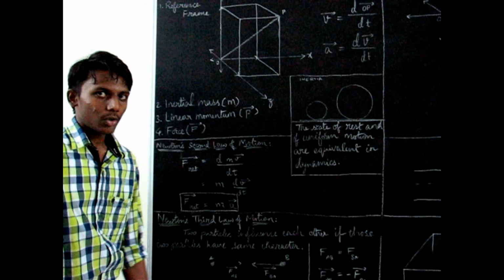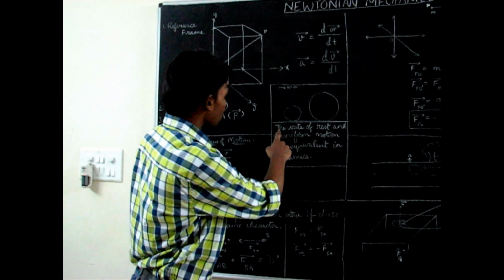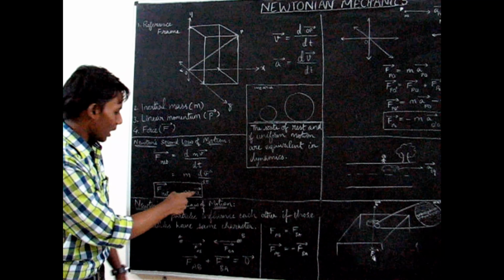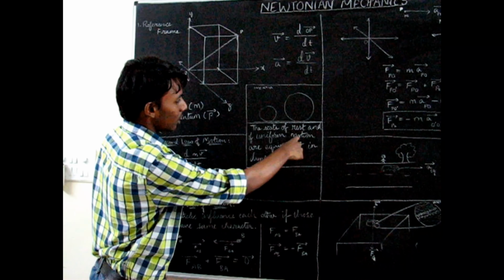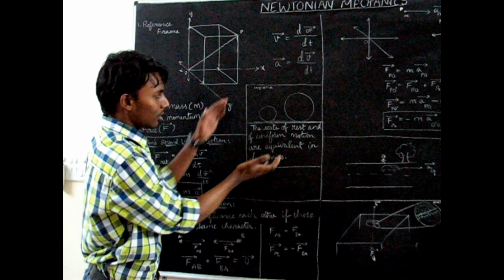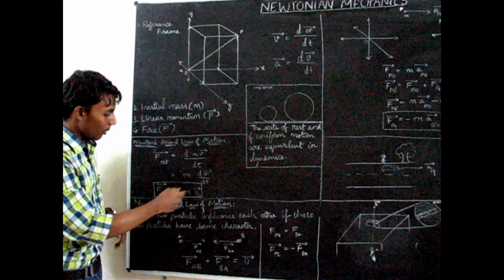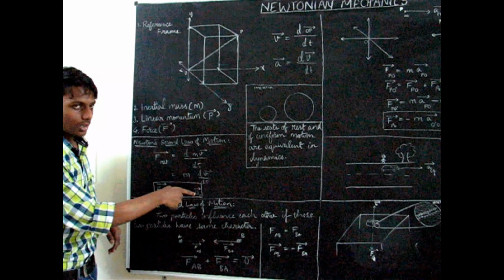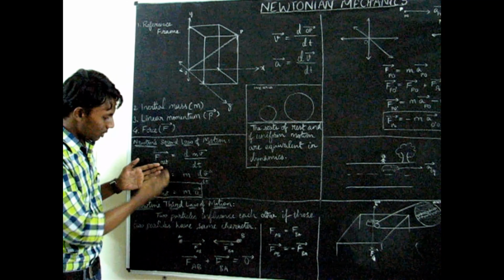Newton's third law of motion. We are going to discuss now Newton's third law of motion. Before that, here I stated a statement: the state of rest and of uniform motion are equivalent in dynamics. If the acceleration is zero, that means the velocity is the same. In the state of rest and in the state of motion, the velocity is the same. Here the velocity is zero, here it is constant, but all over the velocity is constant. So the acceleration is zero. Then mass times zero gives the force as zero. So if the force is zero, acceleration will be zero. This is Newton's first law of motion, and that can be said simply by using Newton's second law of motion.